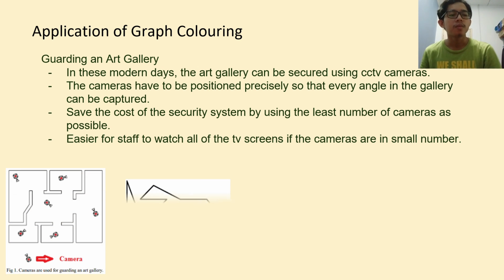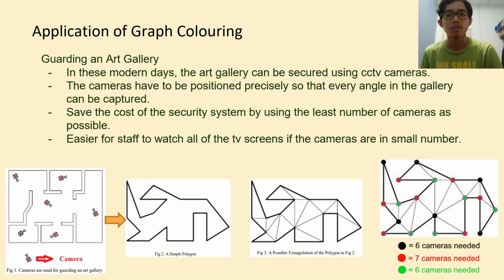We begin with our first step. We must have the floor plan of the gallery. The second step, draw a simple planar graph, and the third step, draw possible triangle shapes by connecting two corners where each triangle covers a certain area in the gallery. Lastly, we put vertices on all of the corners in the graph, and since the graph is full of triangle shapes, according to the chromatic number, we would need to use 3 colors. As a result, we can choose either to place the cameras on the black vertices or the green vertices.